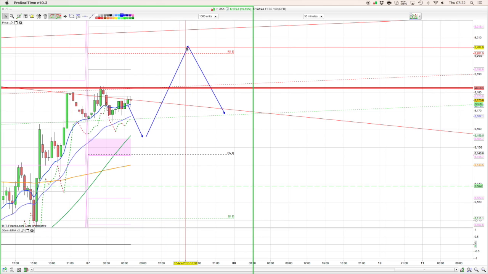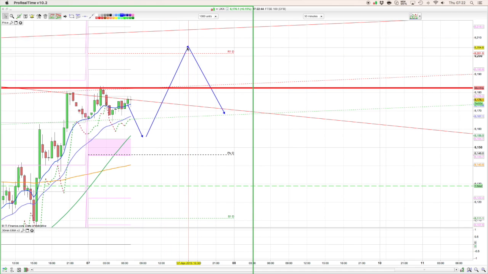We've also got the IG PRT R1 here at 6201, but live charts have their R2 level at 6209 as well, or 6208 I think it is. So again, this area might well act as resistance, and as you know, many times recently we've tried to get above 6,200 and then dropped back.